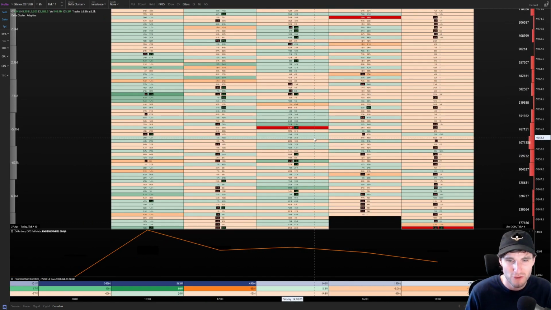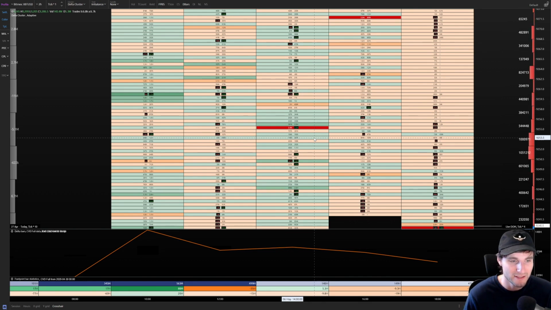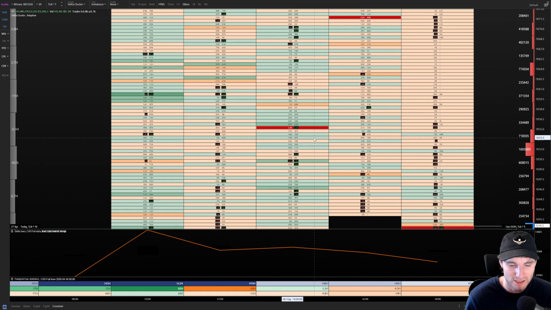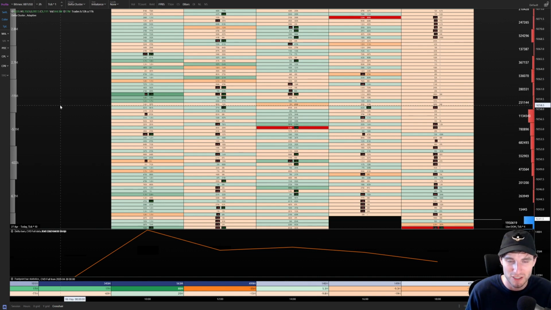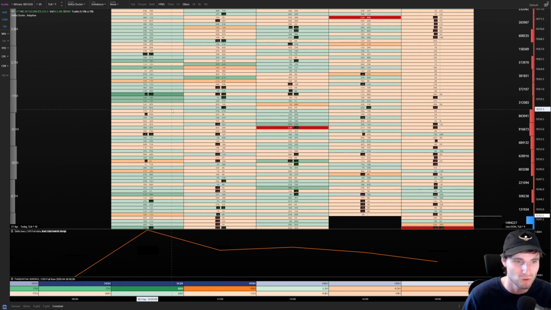Okay, if you're looking at a daily chart, you don't really need it on the 1 tick setting. Or if you're looking at a monthly chart, you're not going to have this set to 1 tick, because you don't need to know such small information. Maybe on a monthly chart, you'll have it on like a 15 tick setting, for example. You don't need to know the exact dollar. You want to see a bigger boundary.